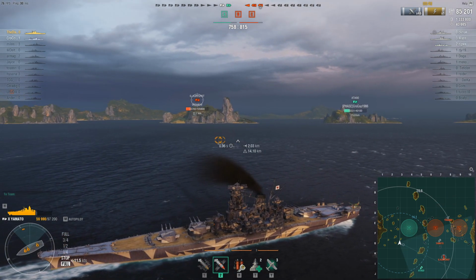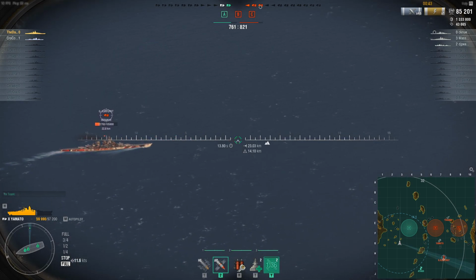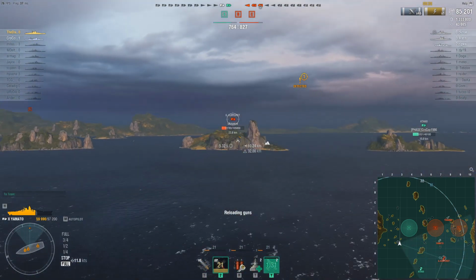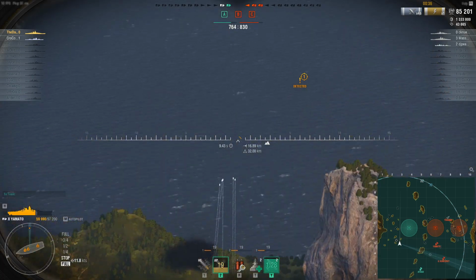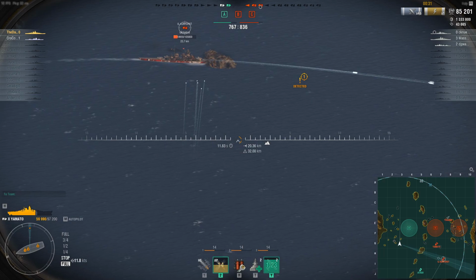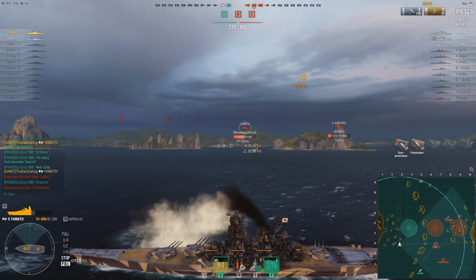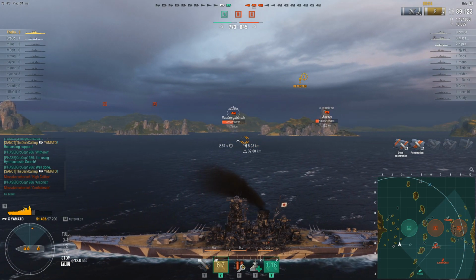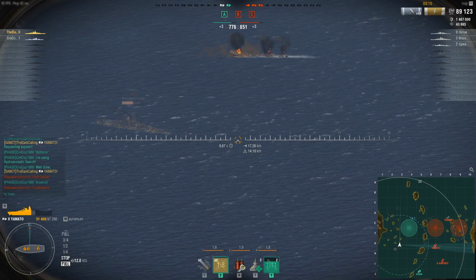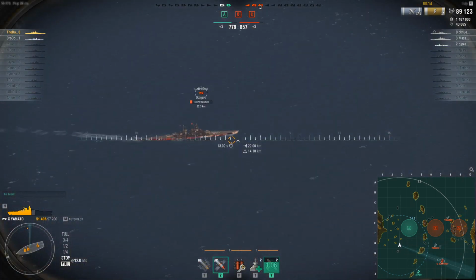Unless this guy can pull a miracle out of the hat. And we're going to try and help him out a little bit, but I don't think my shells are going to get over that island all that effectively. Well, a couple did. Although I'm going to get blopped by the Yama, I think. Honestly, I'm surprised I haven't been killed already. Just mostly due to the fact that I'm literally sitting full broadside to both of these ships.